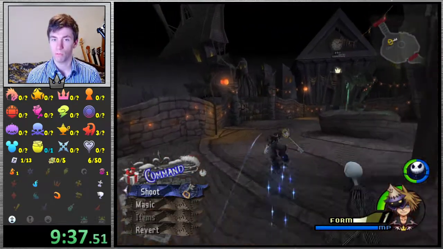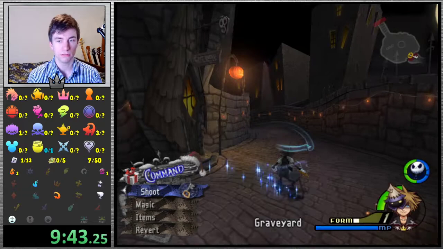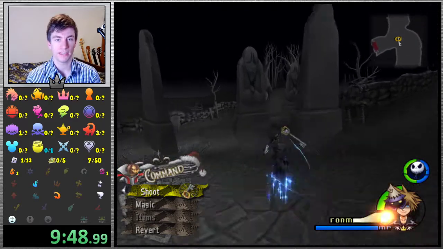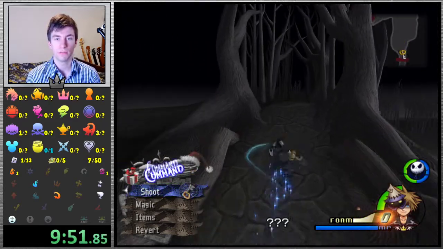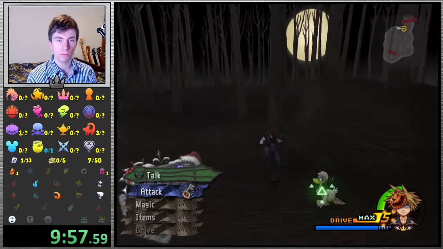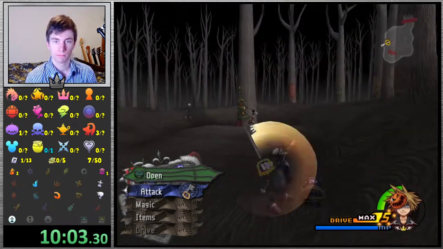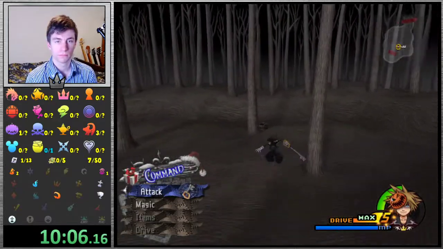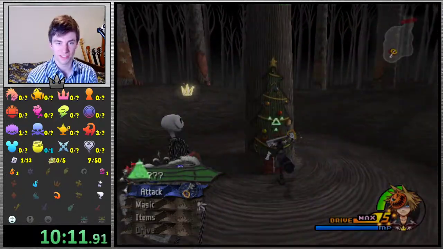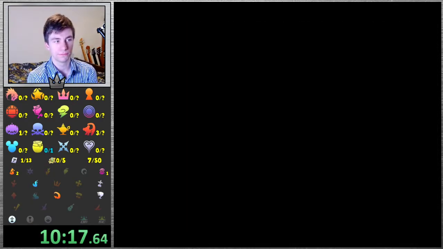And if we can, we want to try and get to the... Oh, fire. That's cool. So we got fire. We want to try and get through this room so we can get to the next room before our form runs out. Because if we get to here, any room where Donald and Goofy are just walking normally, we'll just regenerate your drive gauge. Okay. A room of synthesis materials. Cool.